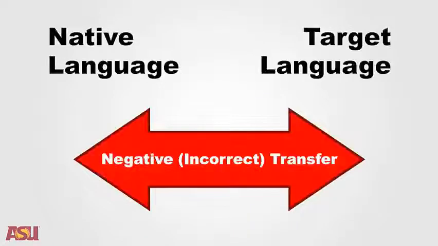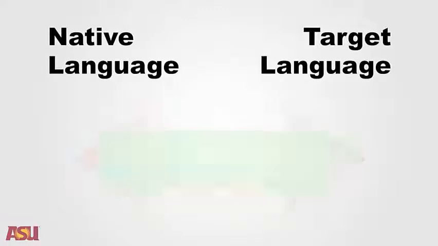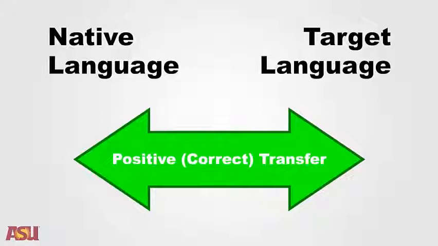On the other hand, it is also true that learners, especially at later ages, draw on their knowledge of their native language as they try to learn a new one. This is often referred to as transfer. And one of the most common arguments being made is whether transfer is negative or positive. Let me explain. Negative transfer might refer to transferring a linguistic item incorrectly from one language to another, whereas positive transfer refers to the idea of correctly assuming that how it works in one language, presumably your native language, is the same way it works in the new language.